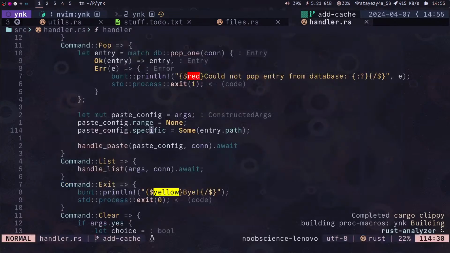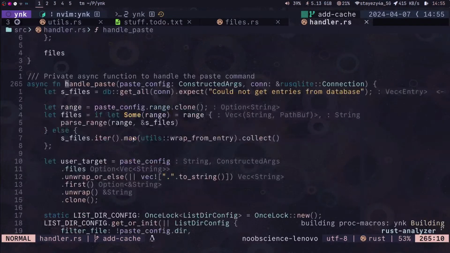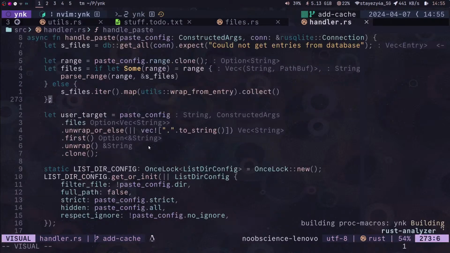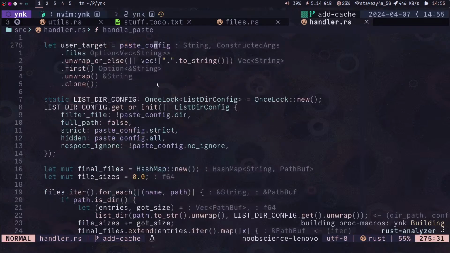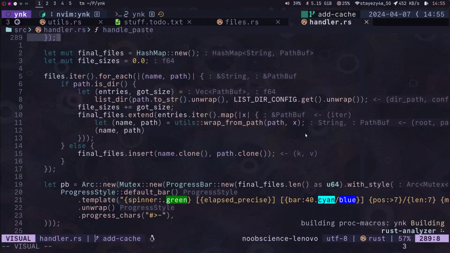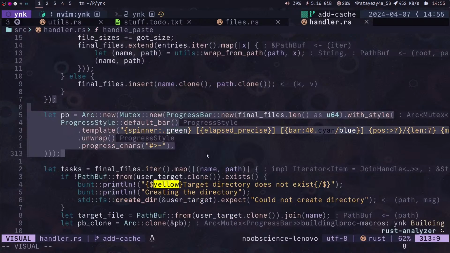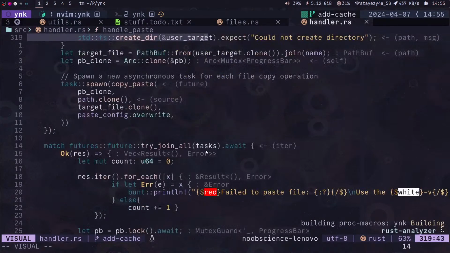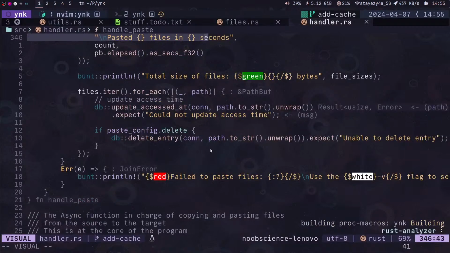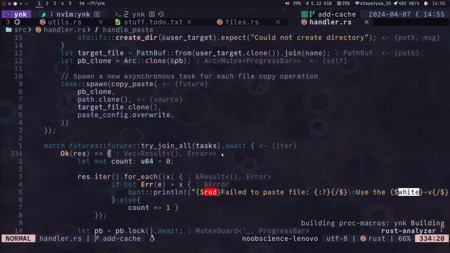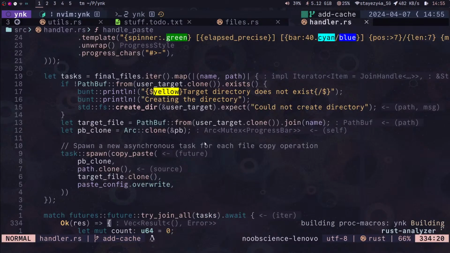I want to be in handler.rs, but right here, there has to be some place where we say that it should be specific. No, we do not. We essentially forgot to add it.